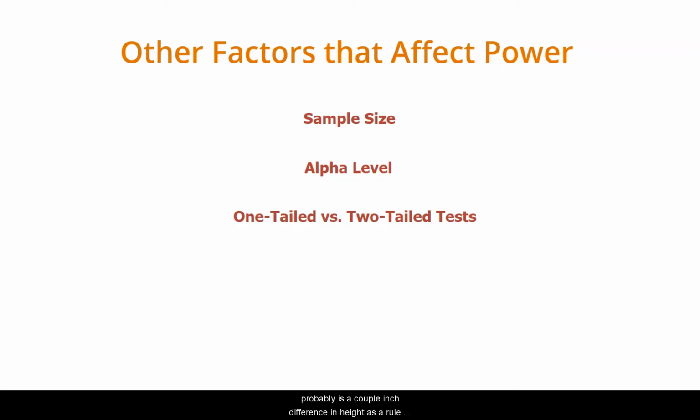The alpha level. If the alpha level is set at 0.1, I make it more likely that I won't reject the null hypothesis. So, all things equal, I'd rather have it at 0.05. That might be better. Gives you a better chance to observe a sample mean that falls in that critical region than if it's set at 0.1, you might say.